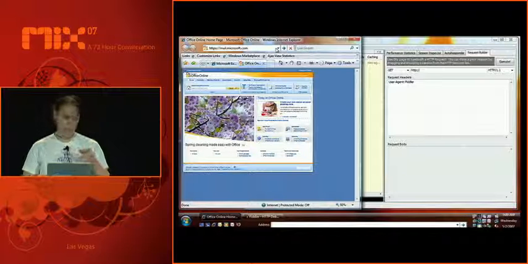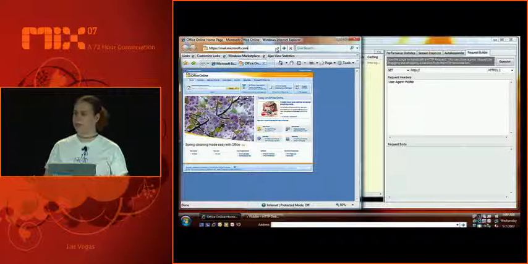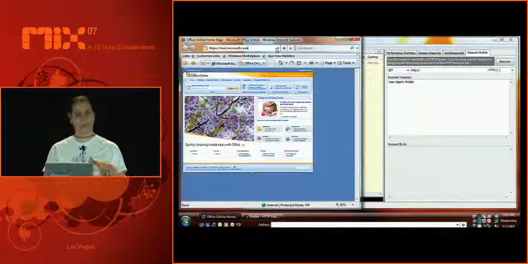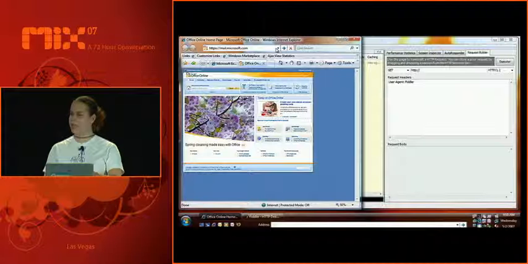Now I'm going to preface what's going on here. You're going to see me load Outlook Express, Outlook Web Access. Outlook Web Access is a web-based interface for Outlook that's based on the server. I'm going to go to the login screen, and I'll switch over to Fiddler quickly, but I want you to pay attention to what happens after the page seems to be loaded.